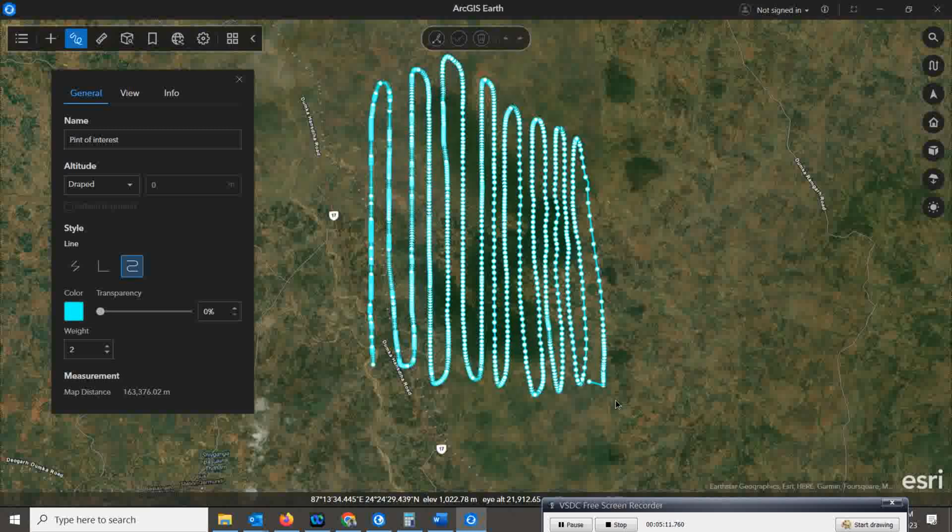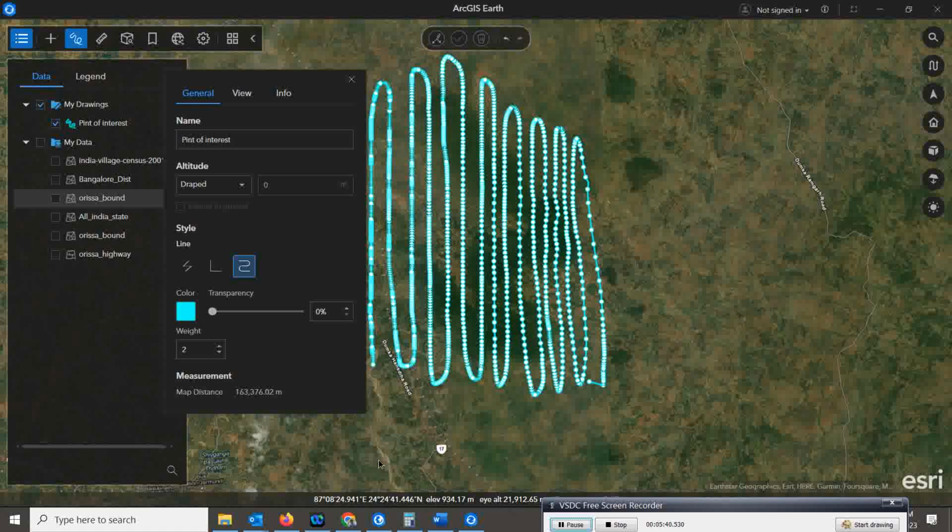Actually, I had planned to take over this part also, but by mistake I did a double click. Anyway, we can take this many points and let's see if we can create anything. I think this many points is also sufficient to create a surface model. But if you want a better model, then obviously you can take much denser points.